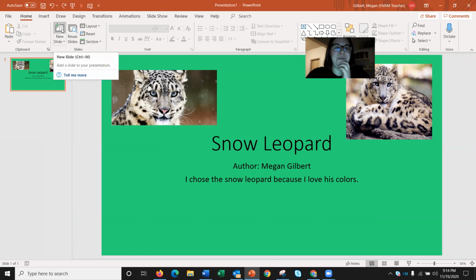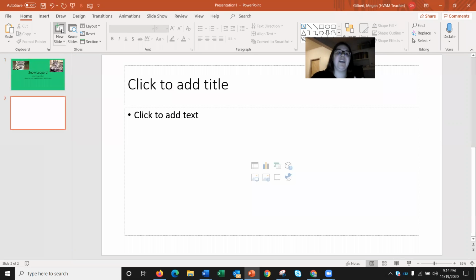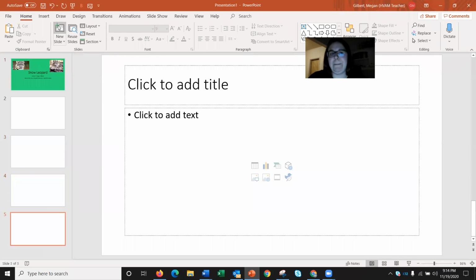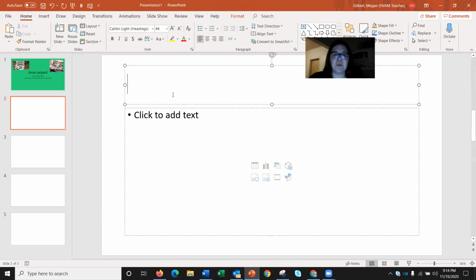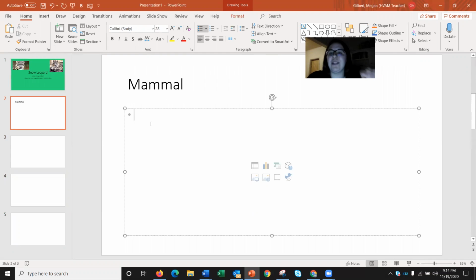All right, going up to the front where it says slides, I clicked on this and it just makes the slides for me. And it makes the exact one I want you to pick. PowerPoint automatically does it for you. Gives you a title and gives you text. So the first one would be, what type of animal is it? Is it a mammal? Is it a fish? Is it a reptile? This is a mammal. I would write mammal. Then I would write 3 sentences telling them why it's a mammal.